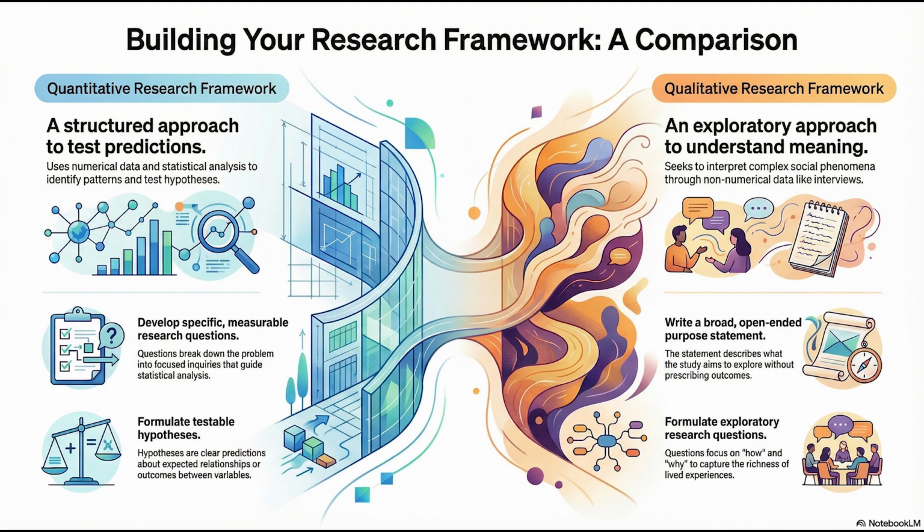And for quantitative, these can't be fluffy. They have to be specific. Incredibly specific and measurable, because each question has to map directly onto a statistical test you're going to run later, no ambiguity allowed. And this alignment, this funnel, leads us to the sharpest point, the 5th component, the hypotheses.